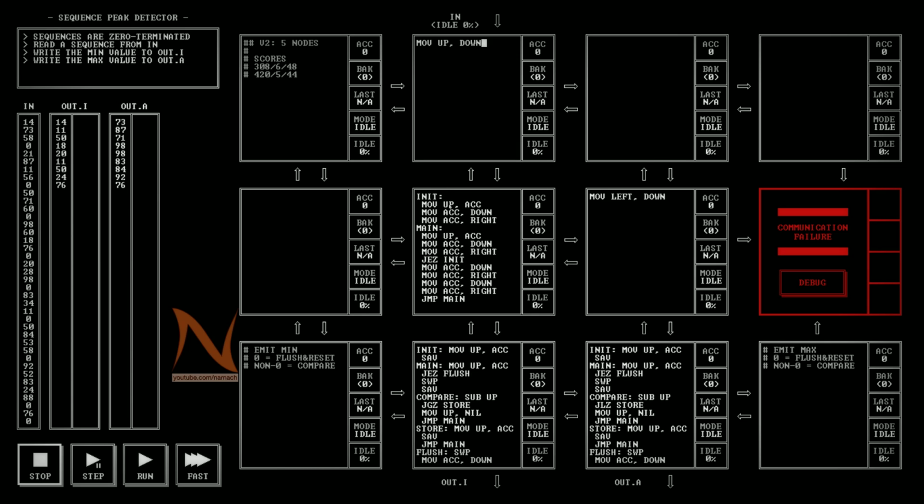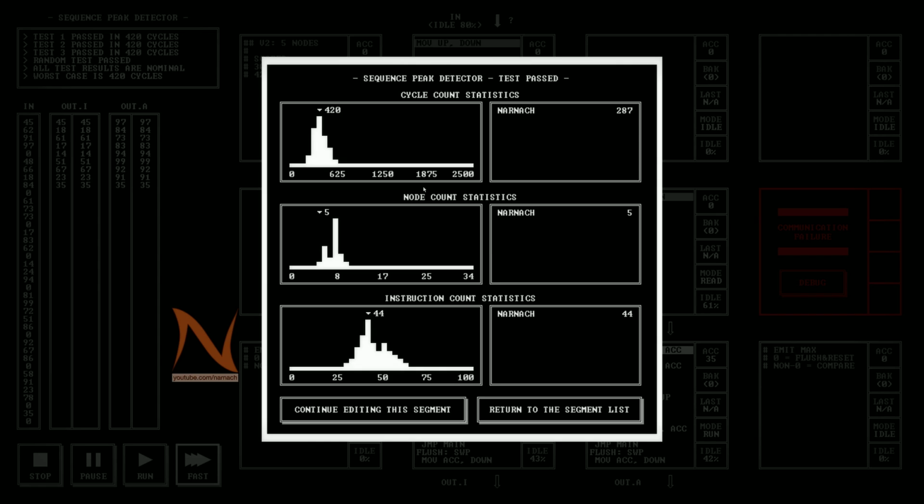So the initial value is we take a value that we get from up, we store it in the accumulator, and then we send it down once and we send it to the right once, after which it gets passed through. So init is slightly more complicated because we actually still need to use the accumulator for this. And then we go to the main, where we do exactly the same. And after that, if the number is not equal to 0, because equal to 0 means we flush it and we're done, then we send the number down and to the right twice in succession. After which we go back to the main and the whole thing repeats.